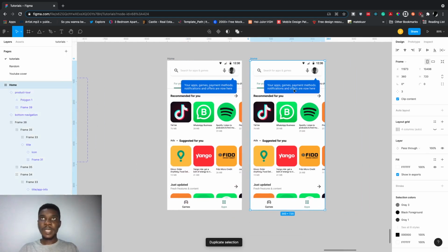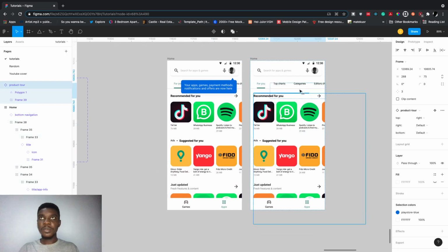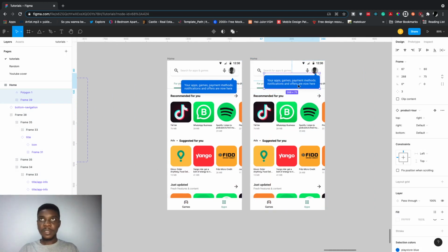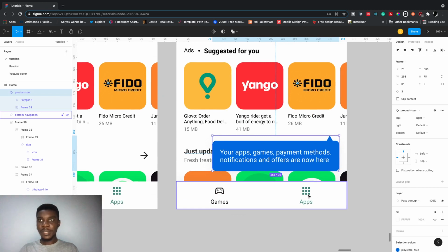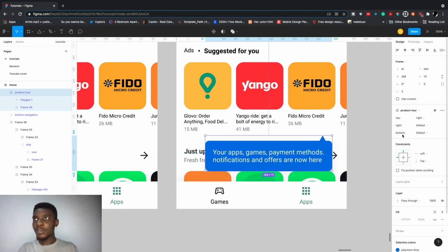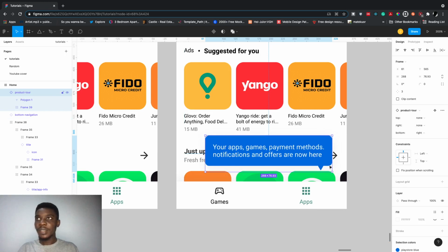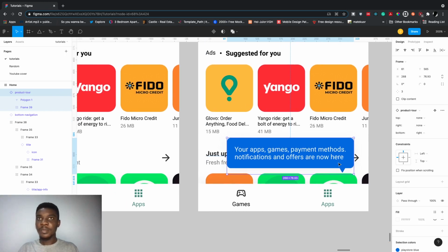Maybe there's another tool. I can duplicate this. If you are dragging this across the other frames, when you click on it, hold space bar, and then you can just bring it down. So let's say we want to throw more light on the apps. Maybe it used to be something else, but now we change it and call it apps. So let's say bottom right. We want to use the bottom right. So we can just go to bottom, and this should be right.